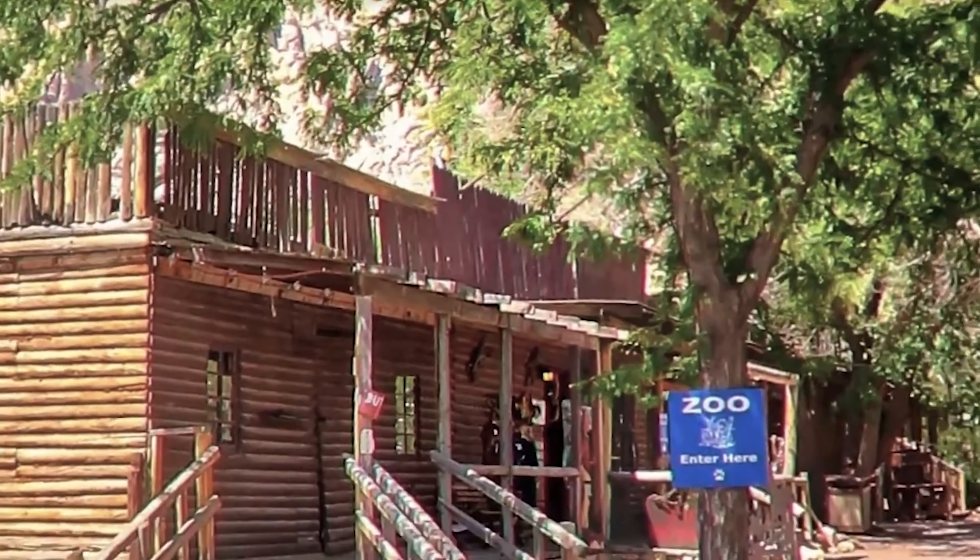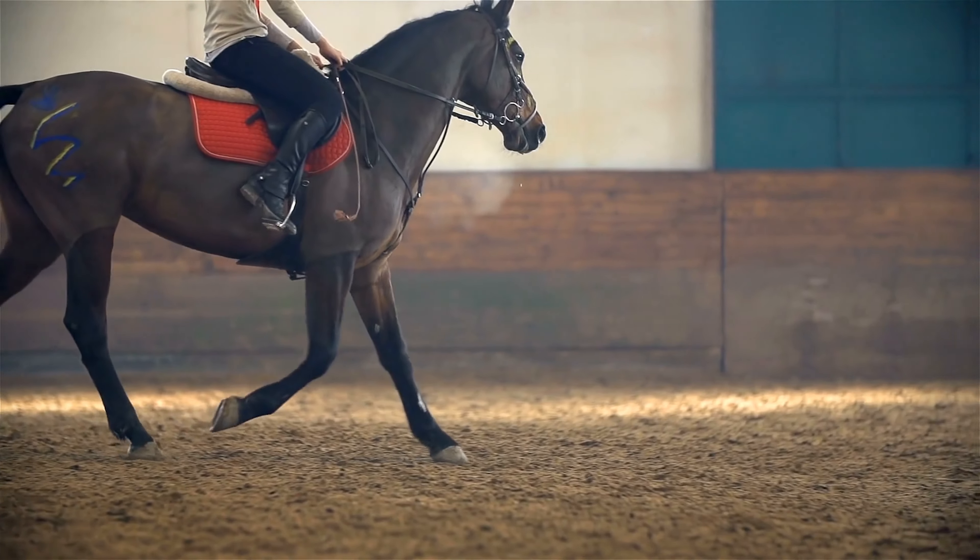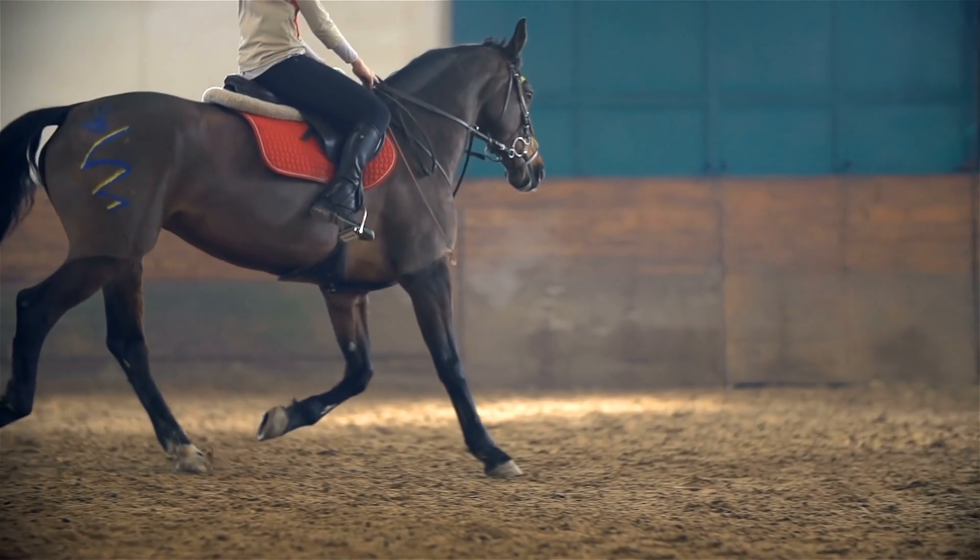This community is actually being built where an old mining town replica called Bonnie Springs once stood. It was a replica of an 1880s mining town with really cool things like a petting zoo, melodramas featured a few times a day, a saloon, and they even had trail riding on horseback. It's actually where I rode my very first horse. It wasn't the best experience ever, but it is where I began my love of horses.